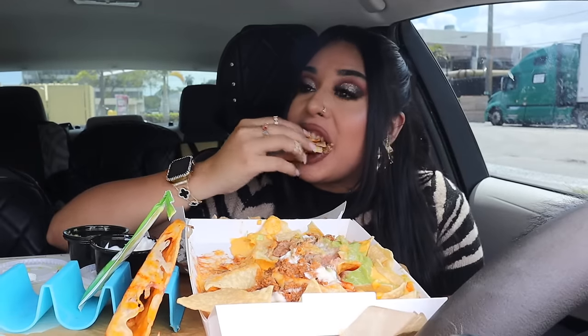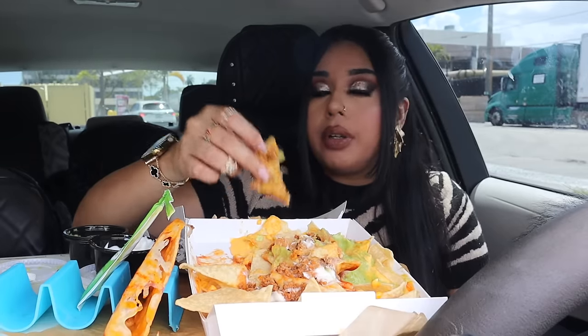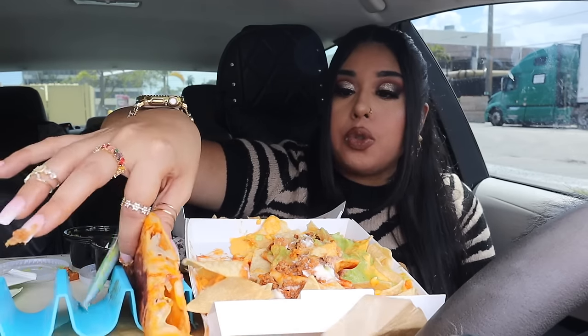Damn, I'm actually full already. I didn't even start eating these nachos yet. I blame the freeze for being this full right now. That's why I normally have water. Once I have these types of drinks, it gets me full super quick. And another thing is, you can never order a regular freeze. I regret it every single time. And I always tell myself, next time you go to get a large, and then I never do. I forget.